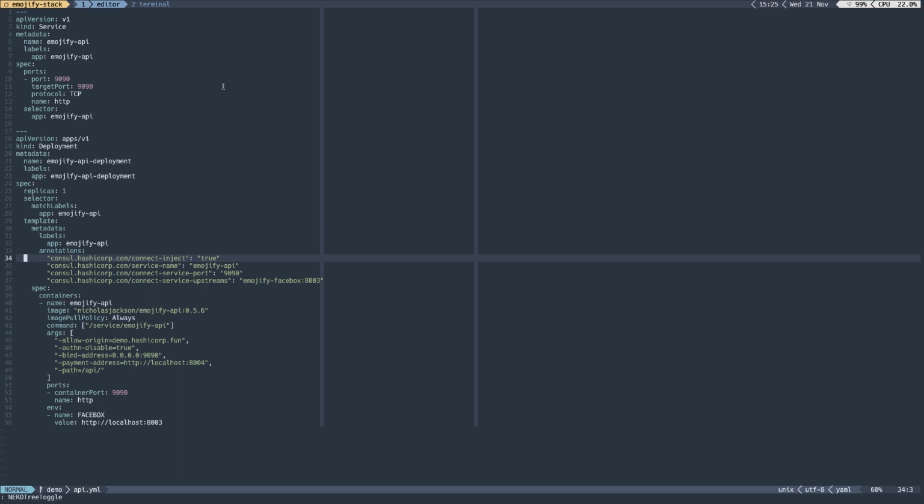An upstream allows me to make a call to another service in the mesh. As I mentioned earlier, all traffic goes through the mesh. So instead of referencing that service using something like a CoreDNS entry, I'm just going to reference it via localhost. This connect service upstreams annotation specifies the name of the upstream which I want to connect to and the port I want to connect to it on. Envoy is going to expose, in this instance, port 8003 on localhost, and that's going to point to my Facebox machine learning API. Therefore, in my specification for my container, all I have to do is specify the localhost address. I don't need to specify anything else, or the actual absolute domain or anything like that. The service mesh is going to take control of all of that, all of the load balancing, and all of the circuit breaking as you would expect.